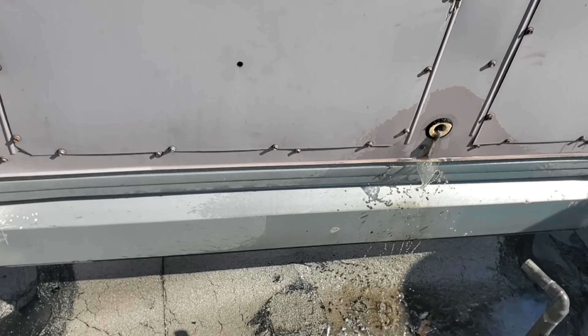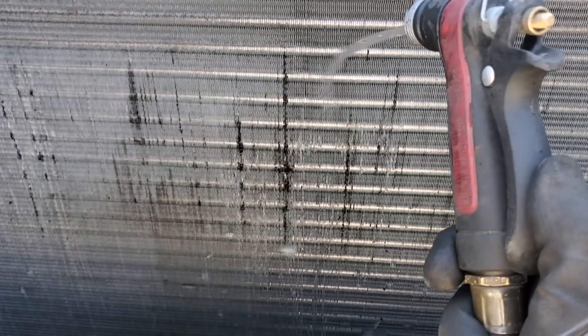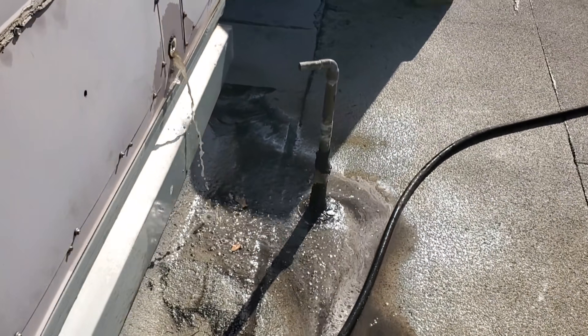Over here it's pretty nasty. Look at those chunks coming out of that thing right now. It's from back behind the thing. Stuff's coming out now. The water pressure's being funky right now, they must be using their dishwasher or something. I guess that's good for coil rinsing though. We don't overflow the drain pan, but nasty.